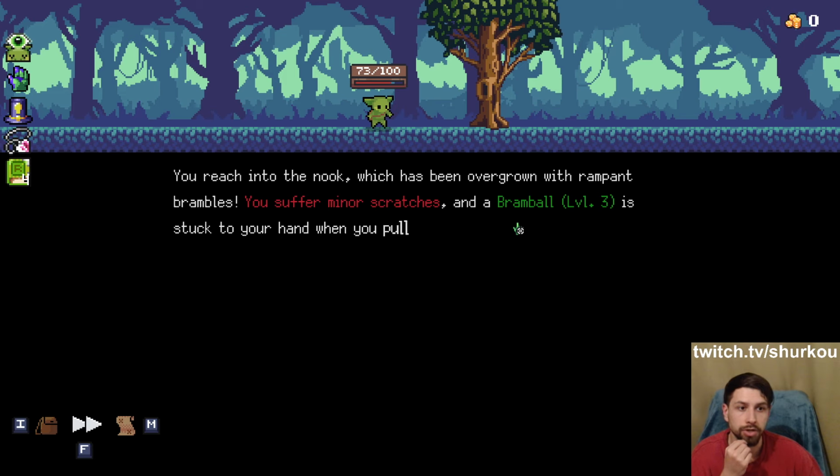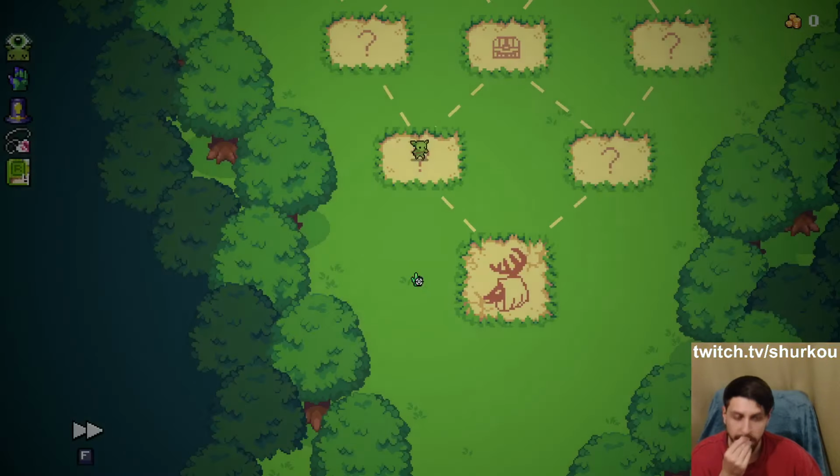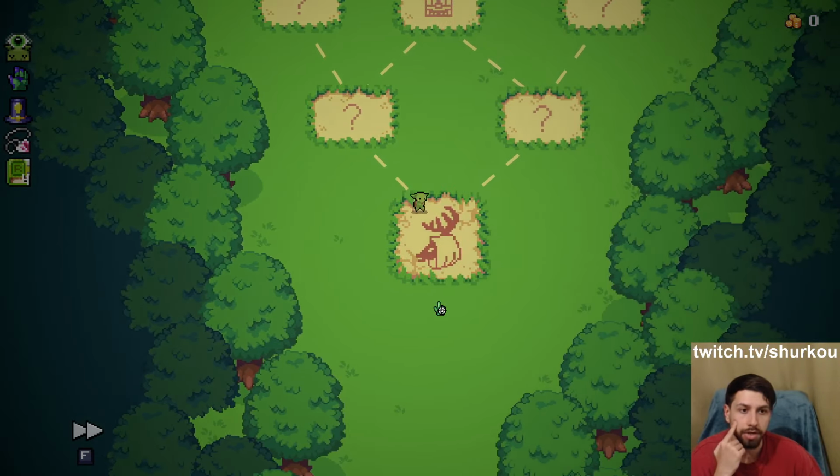You suffer minor scratches, and the bramble is level 3, by the way. All my balls are level 1. It gives me a level 3 ball. That's insane. So level 3, we'll have to check out what it is.